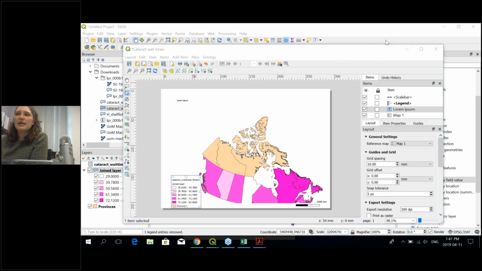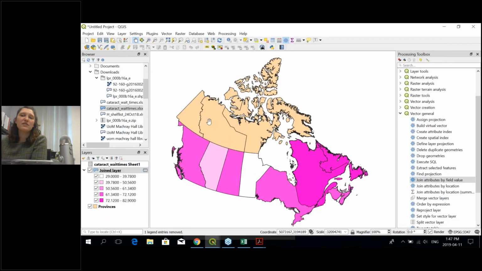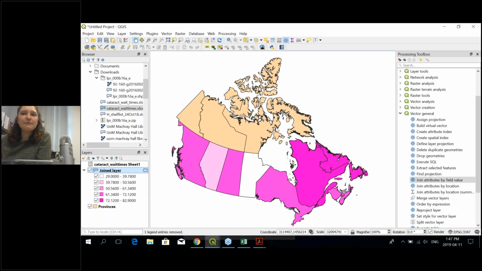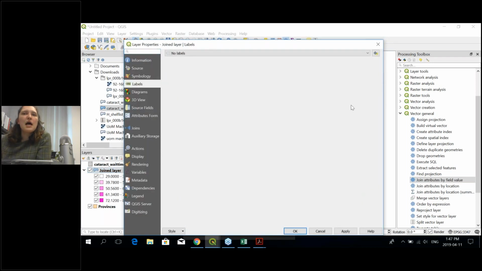What I'll say about that is this part here is only for once you've displayed all the things you want to display. So forget about this for right now. You have to make your changes to the symbology and how you want things to appear on the map, not once you're ready to make it pretty to export it and add things to it. So properties, and then labels, and then you can choose what you want the label to say.